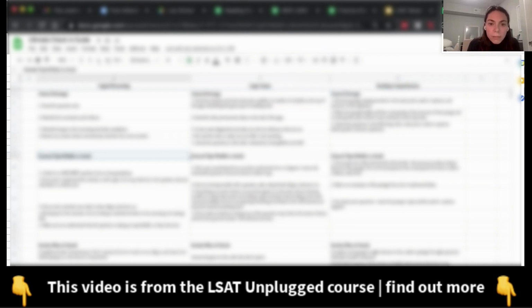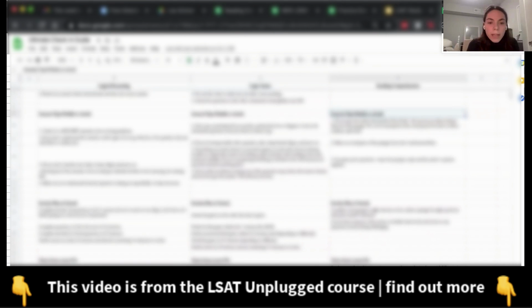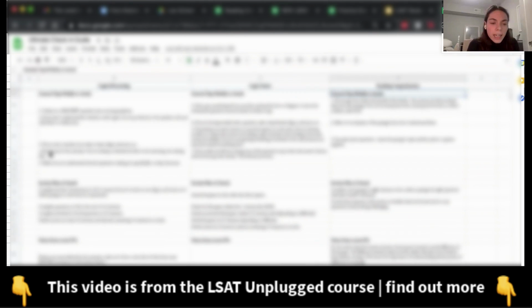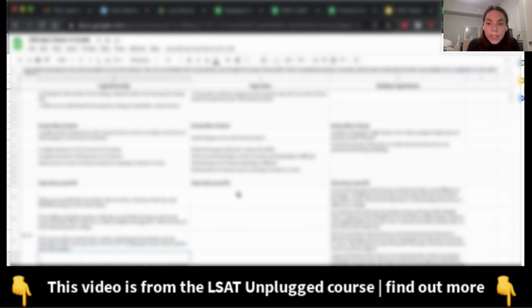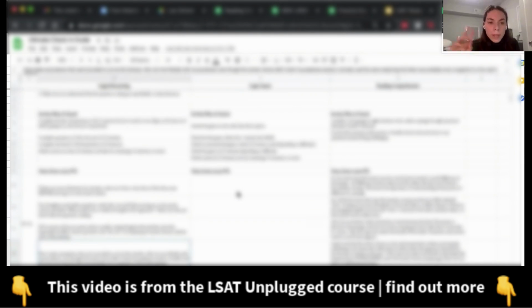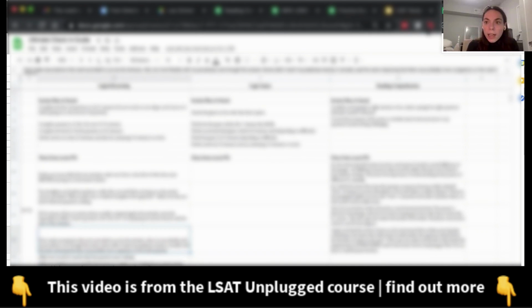Then I have my general tips and pitfalls that I want to avoid. And then I have my plan of attack here. So this is my goals for each section. And finally, I've also started taking my notes from the documents I showed you guys previously and pasting the what-do-I-want-to-do-next part here, so I can have a one-stop shop for review anytime that I'm going to take a new PT.